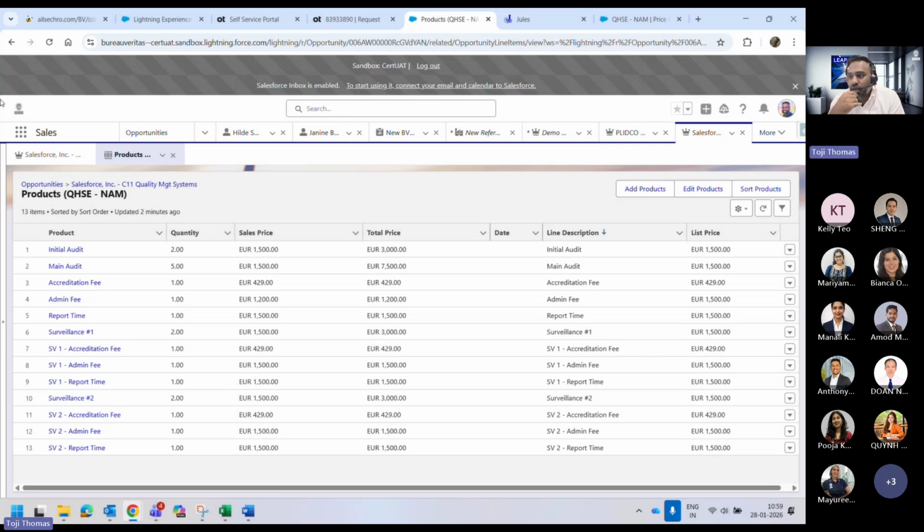No, we cannot send it to two application reviewers currently. It can only be sent to one application reviewer. We have already raised a request with the DXT and with the product and product line to check whether, if there are two accreditation bodies and two application reviewer teams, it can be sent. It's still in the backlog. They are working on the high priority activities. I guess it will be taken in the coming sprint, might be, I'm not sure. No deadline or timeline has been provided till now.